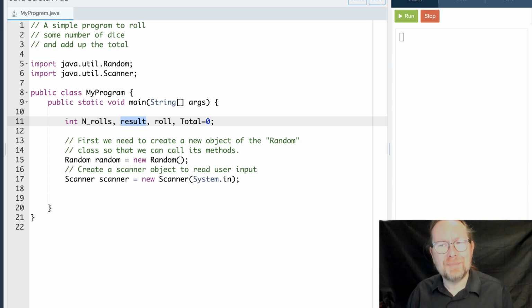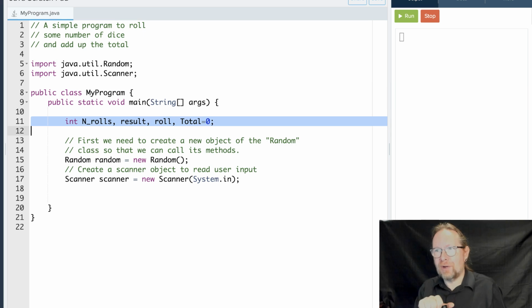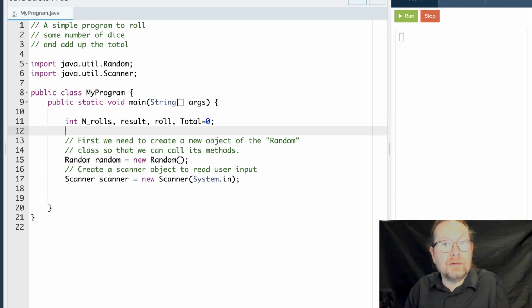But there's a part of my brain, because it learned how to program 30, almost 40 years ago, that wants to do it this way, that wants all my variables to be up front so I know what they're going to be called. Anyway, so I'm just doing it to show that it can be done. You can declare your variables all up front.